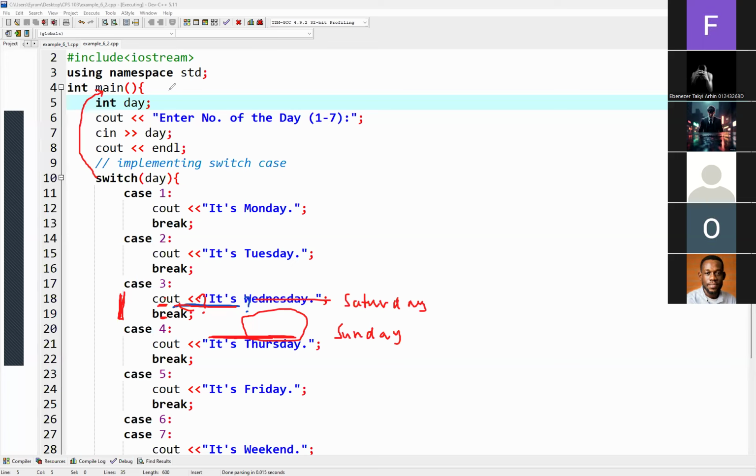So Wisdom, we are not talking about class here. We have not started the concept of classes. So the int day here is not a class. We've just declared the variable day. So using the term class is not the right thing. It's not the right term to use.